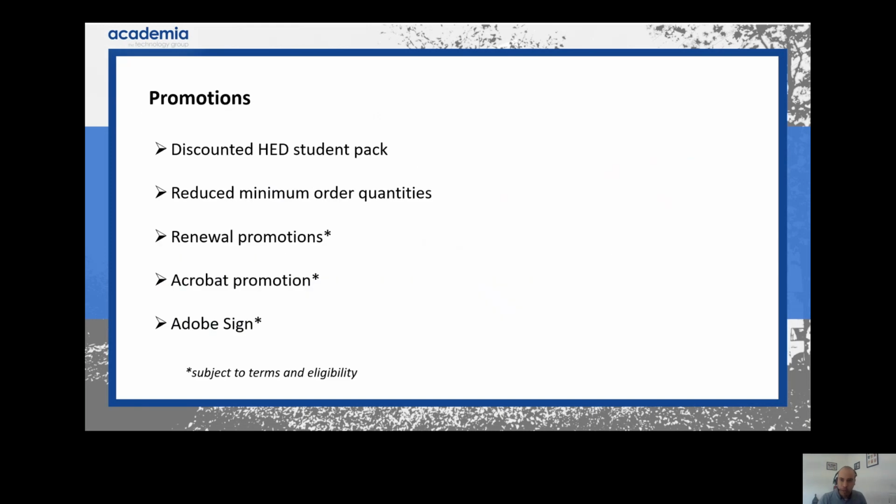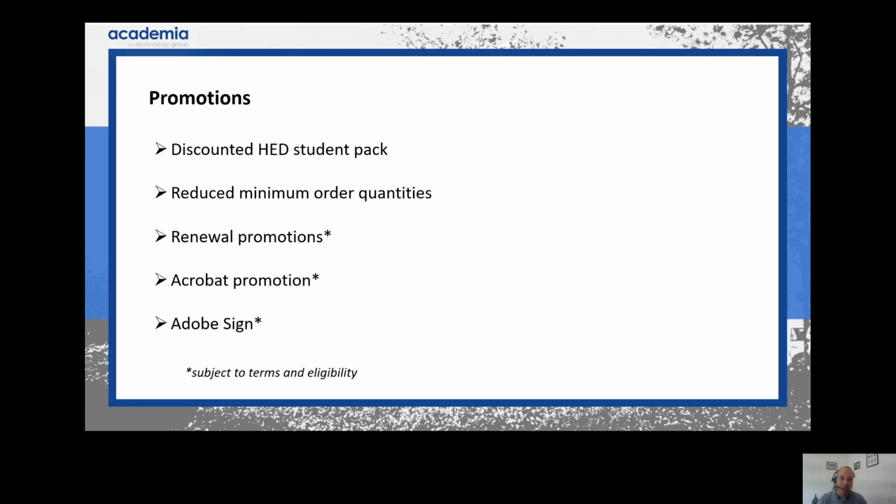So there are also some promotions available at the moment. So for higher education, Adobe have introduced a student pack. I mentioned this right at the beginning. Named user licenses used to be more expensive than the device. That is no longer the case, and certainly student packs are what's making that accessible.